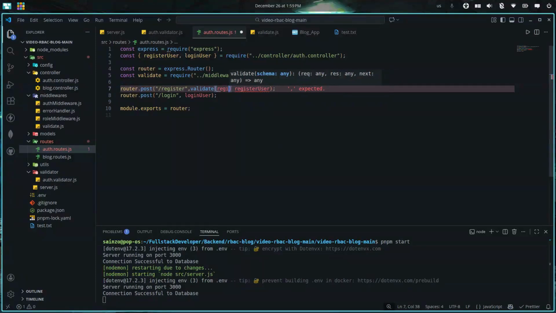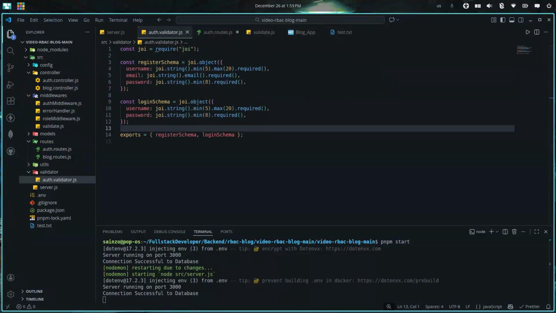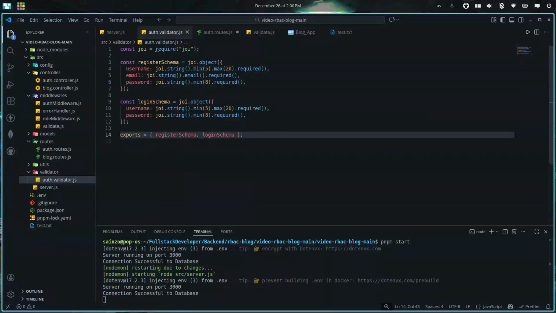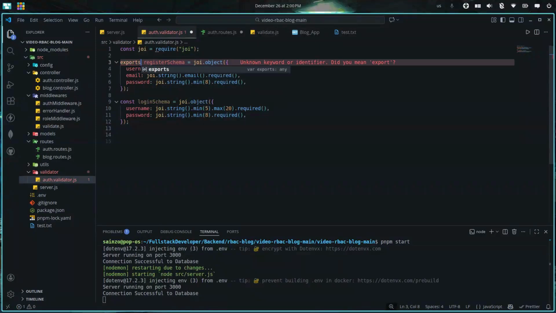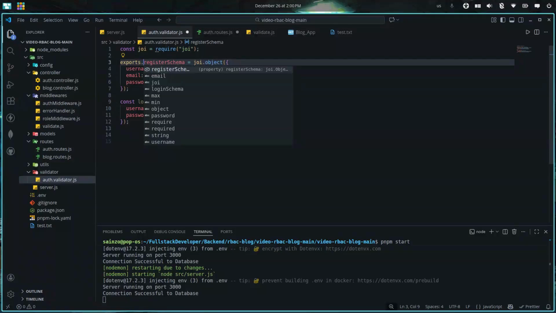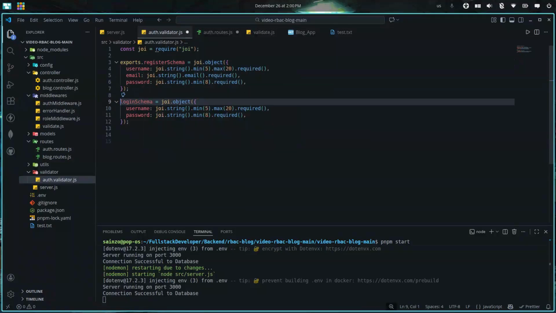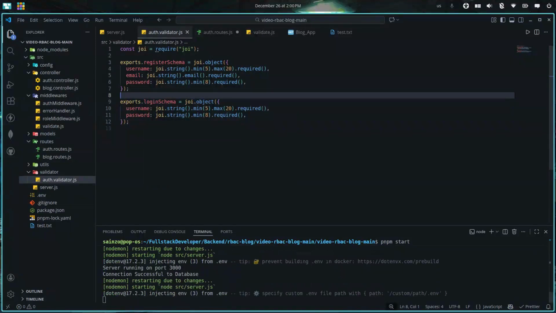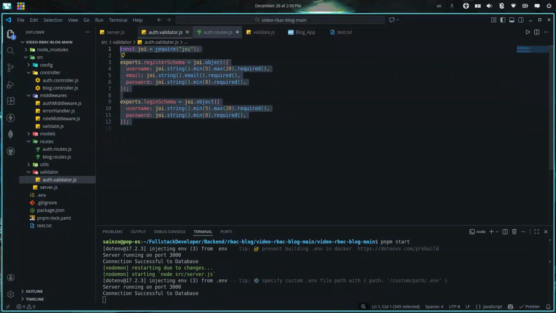My register schema I think is not exported. Where's my schema? Let me do one thing: export const register schema, and in the same way export the login schema.